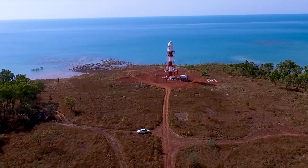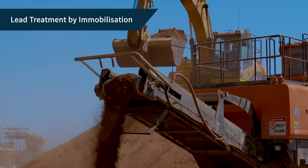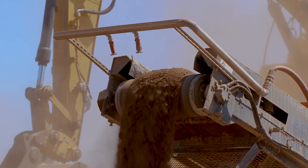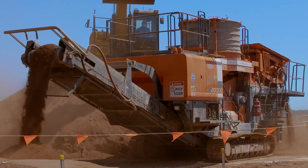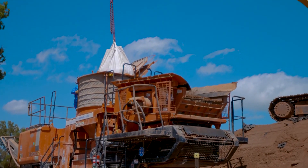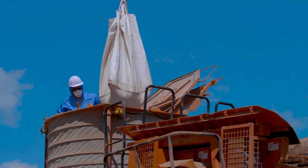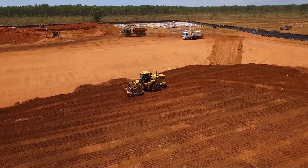Ventia removed all of the lead-contaminated soil to the main site compound in Section 34 for treatment. The remediation treatment selected was a chemical process called immobilisation, which consists of mixing additives to the soil to convert the lead to a type that no longer leaches out of the soil. Ventia used one of only two twin-screw high shear mixers in the country, known as track-mounted soil recyclers or TMSRs. The first chemical added was monodicalcium phosphate, which reacts with the lead and moisture in the soil. As this reaction is slightly acidic, a second additive called magnesium oxide is added to neutralise the reaction. The stabilised soil is then buried safely in a permanent containment cell in Section 34.